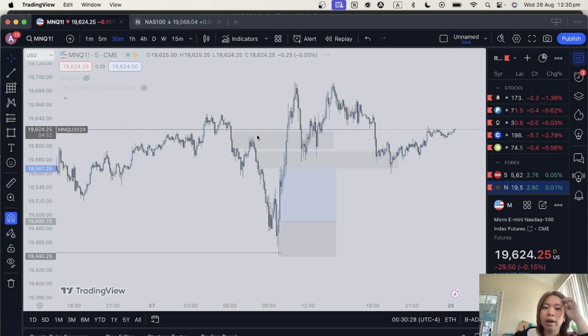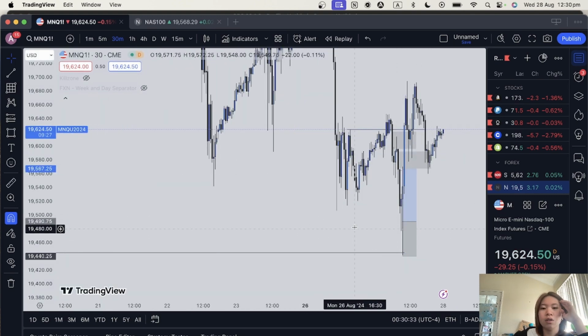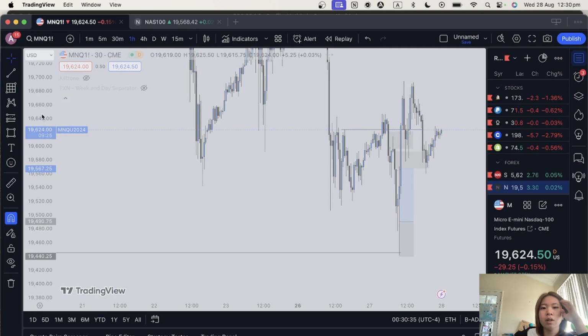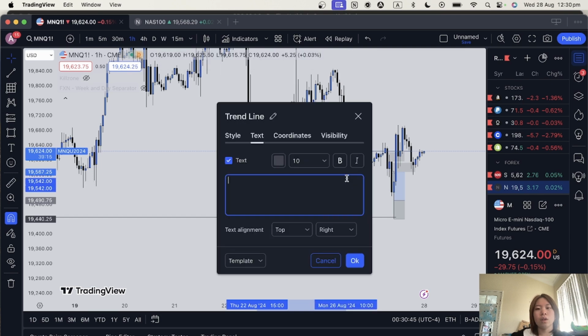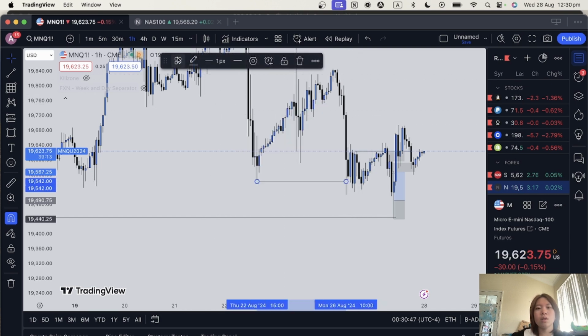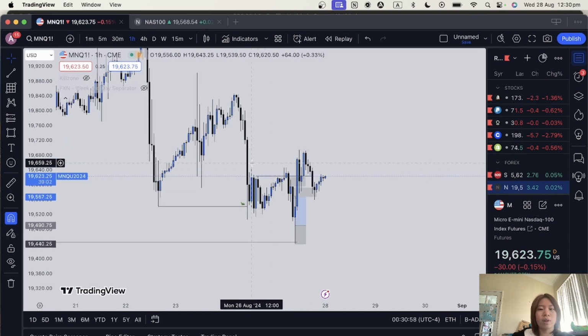And another reason why I only wanted to look for shorts if it didn't take out this low is because on the higher time frame, it really looked like we wanted to reverse, that we wanted to retrace before going down lower. Because look at this low here, it was like a liquidity sweep here. We got a liquidity sweep here, and at this point in time we haven't really went back up. Like we did tap into a fair value gap, but we didn't really go deep into it, and I don't think we even reached into the premium of this range.